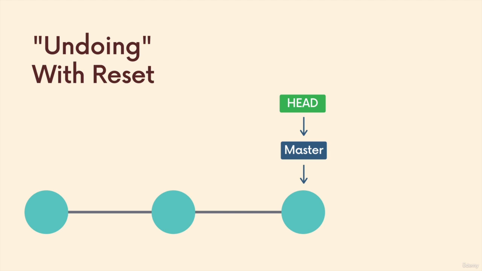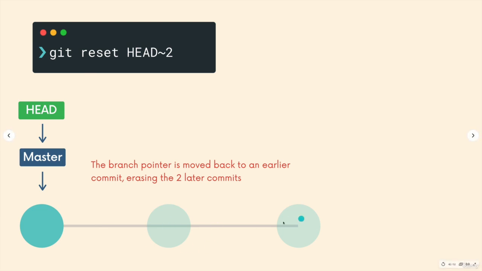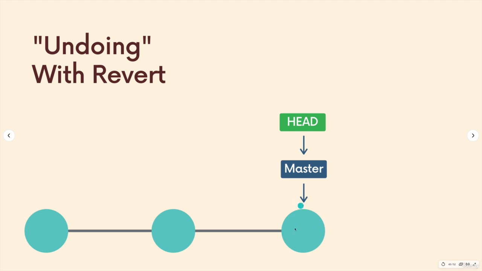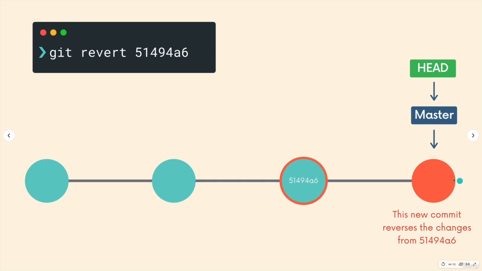So here is a diagram of using reset, where if we reset back 2 commits, we lose those commits entirely. They're gone. Whereas if I use revert, let's say that I made a mistake on this most recent commit. It's already been committed, and I want to remove that change or changes, but I'm going to revert. I end up with a new commit, and this new commit effectively undoes this one. So I revert a particular commit hash. This is the commit that I'm reverting. It doesn't go away. It's still there in the history of my repo, but the changes from it are gone, hopefully. So let me demonstrate this.